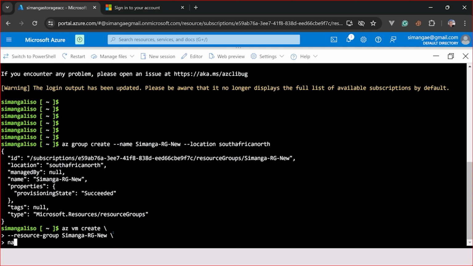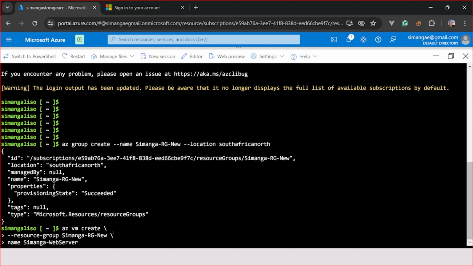Then the name of the virtual machine, we can just say web server or something like that. So it's going to be the name of the virtual machine.